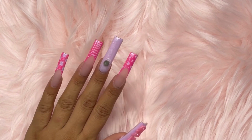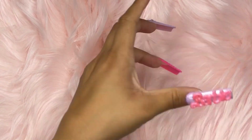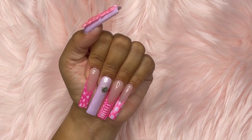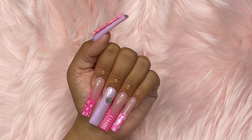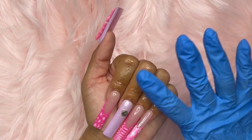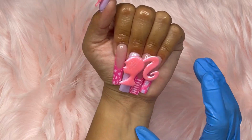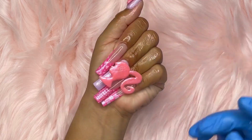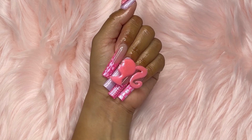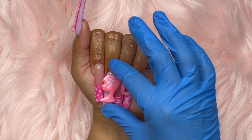And that's what I meant, where I didn't fix where I messed up. So anyways, I'm just going to go ahead and apply some KIARA Sky's cuticle oil. And this is how the nails came out. As you can see, you can't see the mess up, and these nails came off right after, so it's okay.